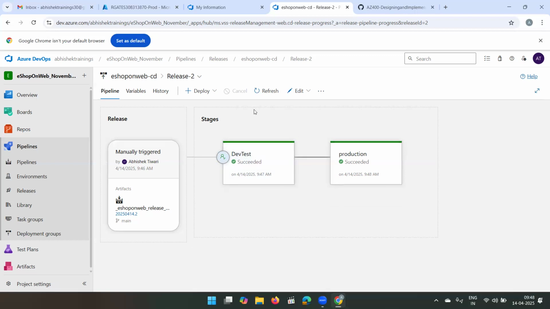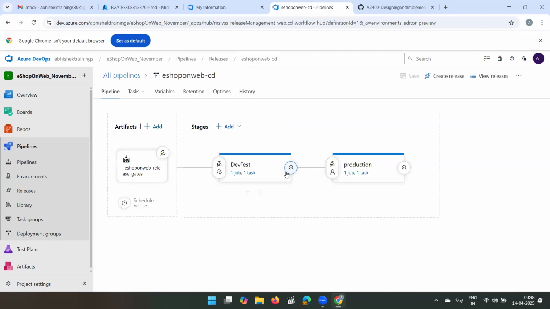Okay, this is completed. Second release is completed. Now, if I edit the pipeline, and let's talk about post-deployment conditions over here.